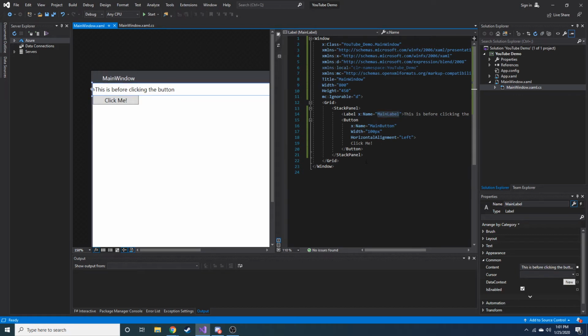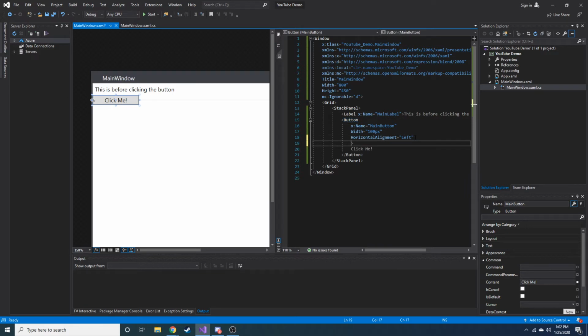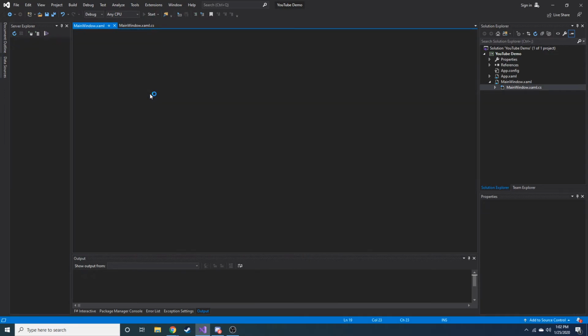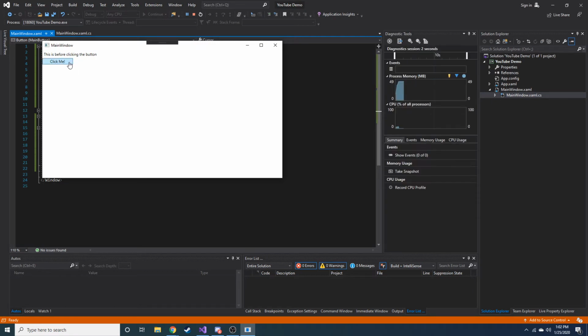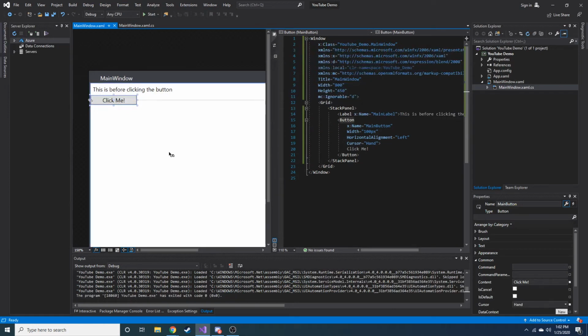So what we want to do is when the user clicks on this button, actually, I'm going to add another attribute real quick on. Was it cursor? Hand. I think that'll do it. I'm curious. Let's go ahead and run this. I think if we put cursor hand, when it hovers over it, it'll change it to a hand. Yeah, like that. Beautiful. Because before it would just be this normal mouse pointer. But then if we hover over it, it'll be a hand like an actual button in an application. So that's cool.